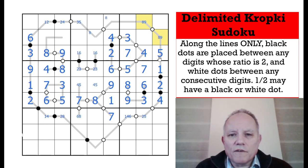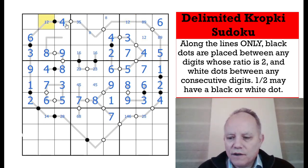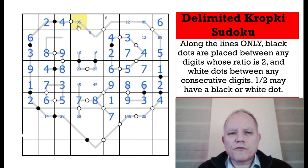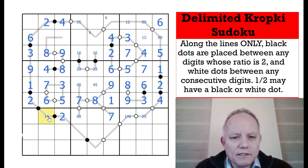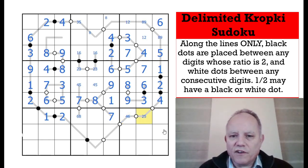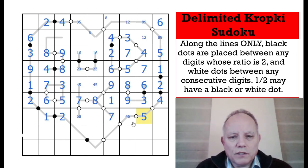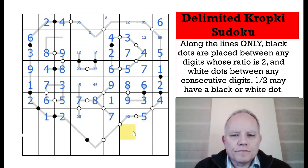This pair can't be 1 and 2 because there's already a 1 and 2 in the end column, so it must be 8-9. That's 8, 9, 3, 7, 4, 5 — so this is a 6. That 1 and 2 forms a pair, so this can't be 2 — that's 4, and that's 2. This cell which I said was 2 or 8 — we've now got an 8 there. This is a 1 because we've got 4 above it. That can't be 1 anymore; still could be 4 or 6, but now either way this is a 5.